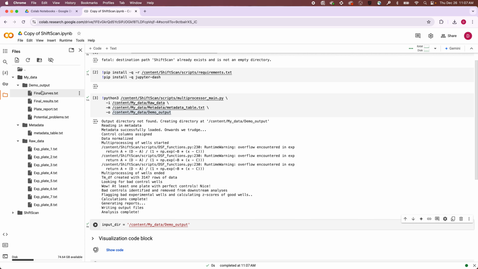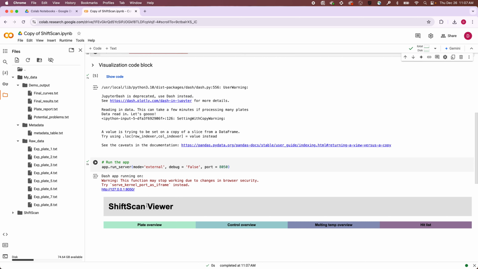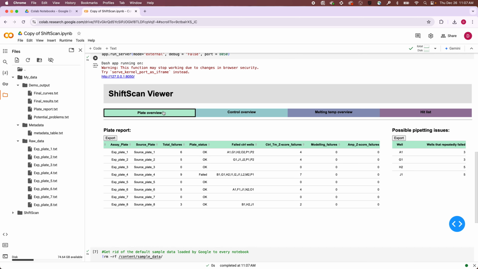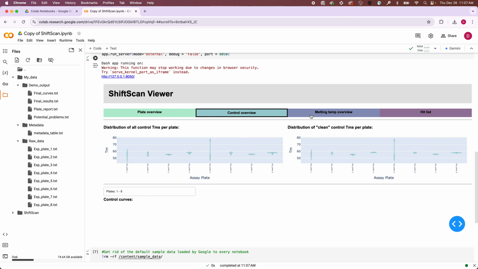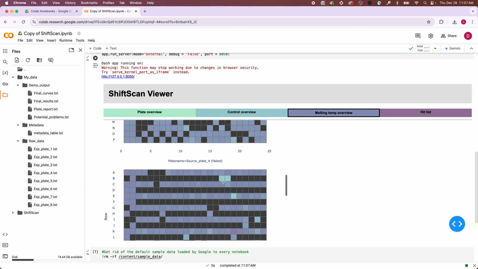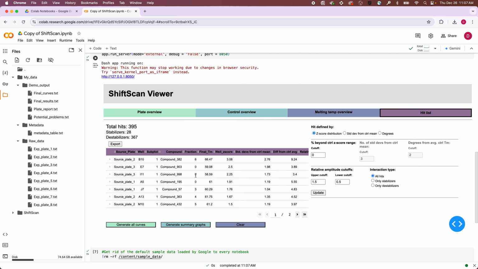And there they are. There's the 4 output files. We're now using that as the input for our visualization. Basically, it goes to this output. It spins up the app and then runs the app. And now we have the results for all 8 plates of our own data, and we can go through the exact same steps that I described before to look at the data and inspect it and just decide what our hits are at the end of the day.